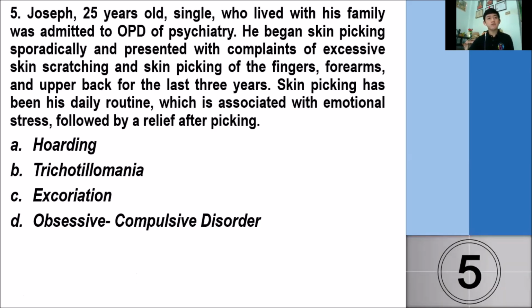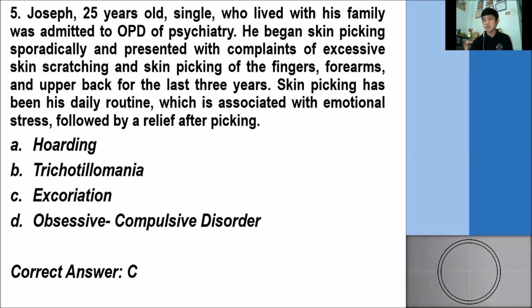Question number 5. Joseph, 25 years old, single, who lived with his family, was admitted to OPD or Outpatient Department of Psychiatry. He began skin picking sporadically and presented with complaints of excessive skin scratching and skin picking of the fingers, forearms, and upper back for the last 3 years. Skin picking has been his daily routine, which is associated with emotional stress, followed by a relief after picking. A. Hoarding. B. Trichotillomania. C. Excoriation. Or D. Obsessive-compulsive disorder. Time is up. The correct answer is letter C, excoriation.